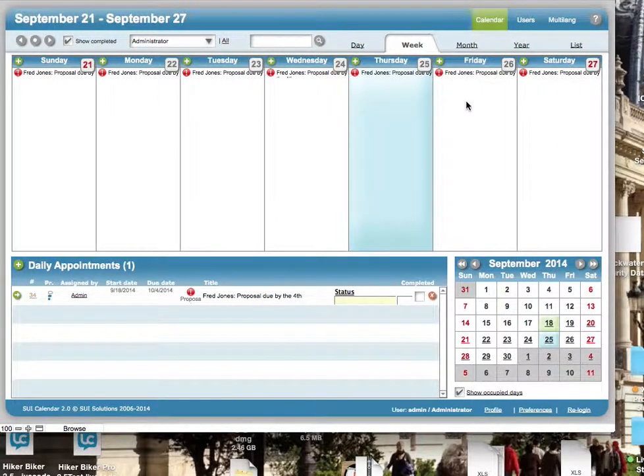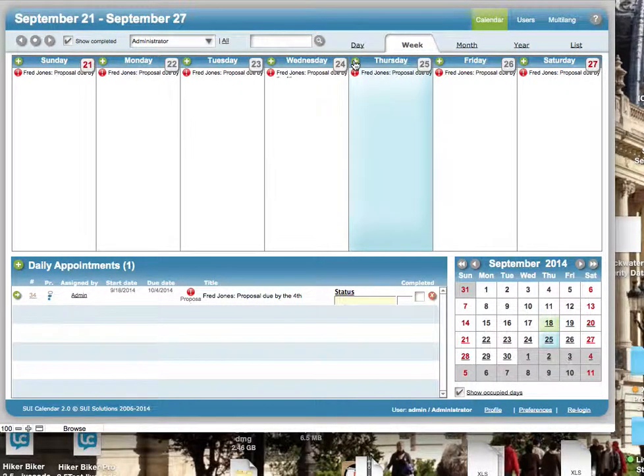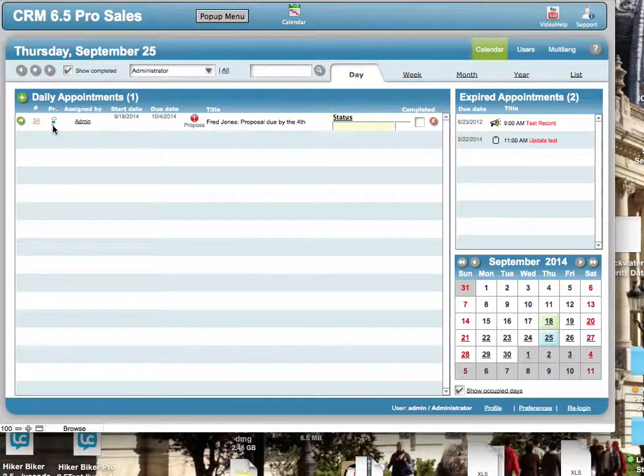Now, if I want to, I can click on the actual date for the item, and it'll show the date during the span. Or on the week calendar, I can also create a new event by clicking the plus. It's the same thing on the daily screen. If I click on the plus, it's going to add over here a new line item, you can see where it says new. Now, obviously you can have as many tasks as you want and as many things on one date at a time as you want.